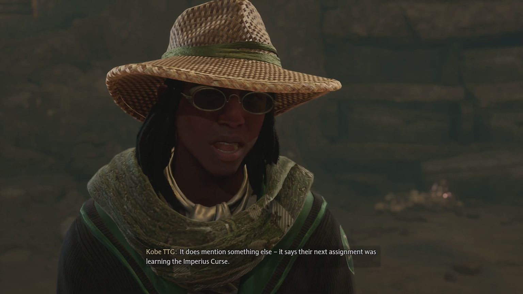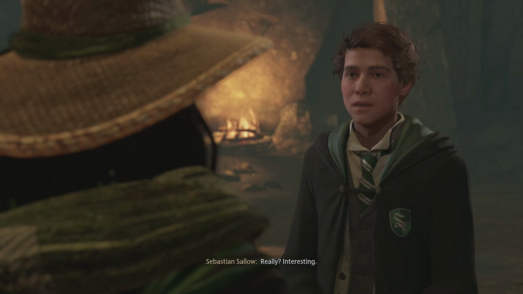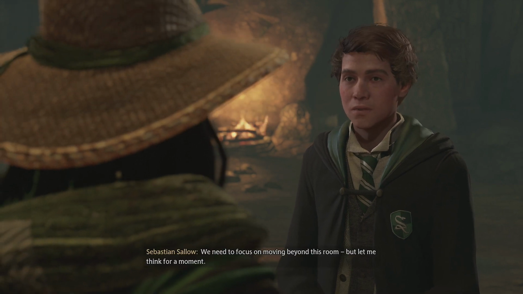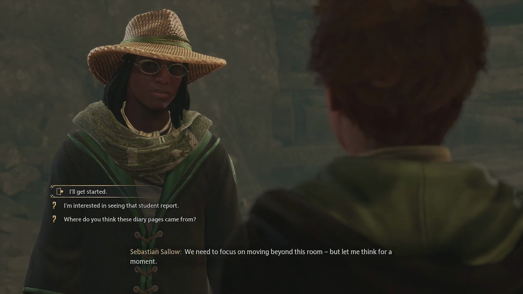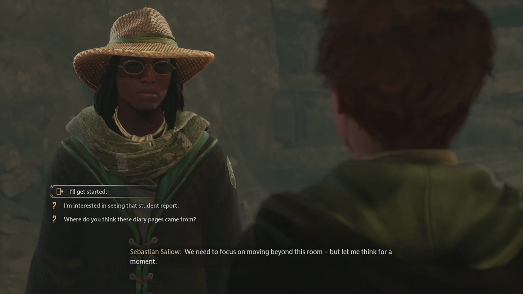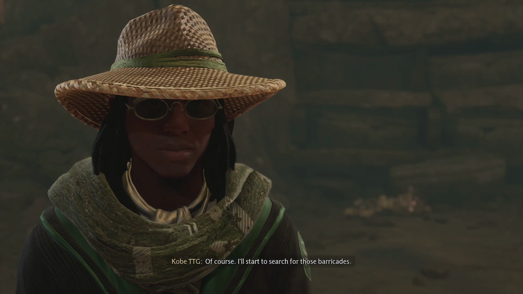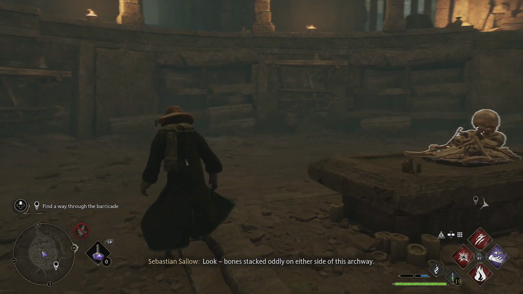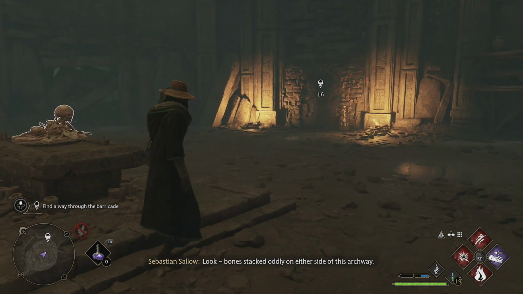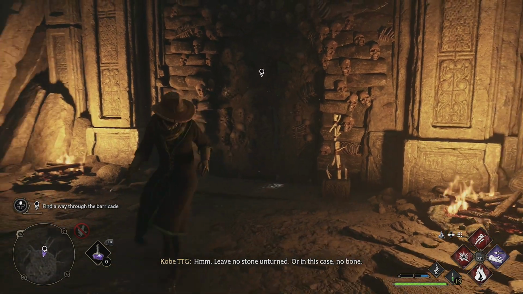It does mention something else. It says their next assignment was learning the Imperious Curse. Really? Interesting. We need to focus on moving beyond this room. But let me think for a moment. Of course. I'll start to search for those barricades. Brilliant. There's more to this than even I imagined. Look, bones stacked oddly on either side of this archway. Leave no stone unturned. Or in this case, no bone.